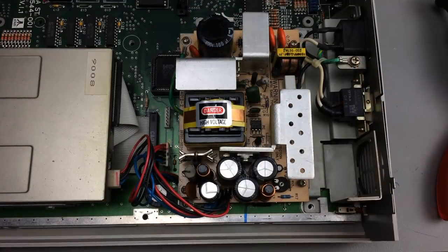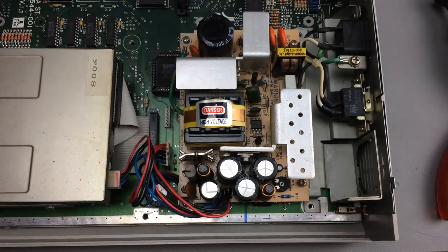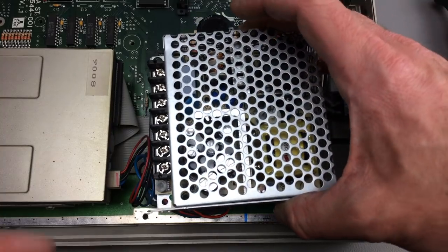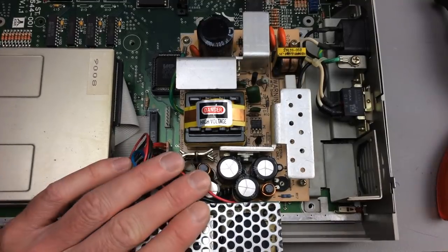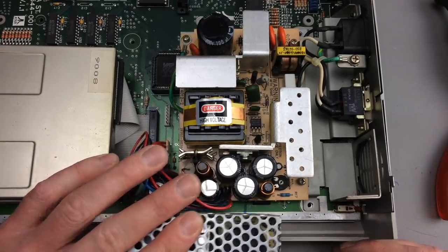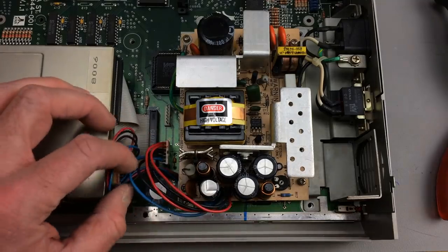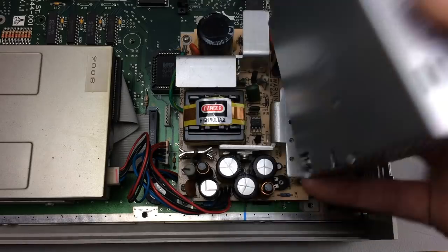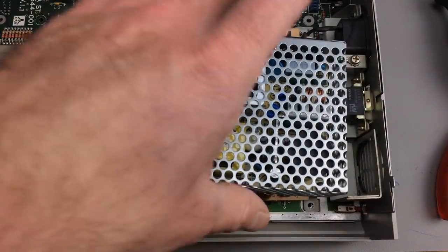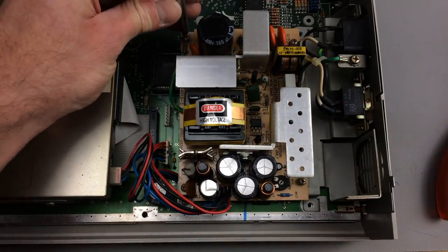Okay. So, here's our original PSU, the Fifong. Let's see how the form factor of the new one compares. It's a bit smaller, and I think it's just as high, probably. It will probably fit. Basically what we need to do is get rid of this one, put this one in, and connect it up. Let's work something out. I'm just going to remove the old power supply. Just removing this.